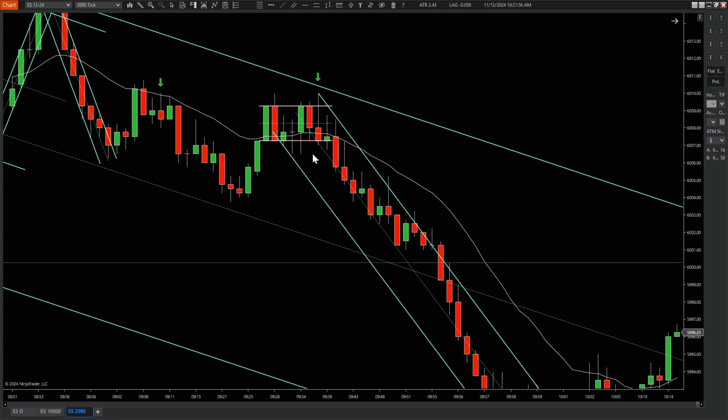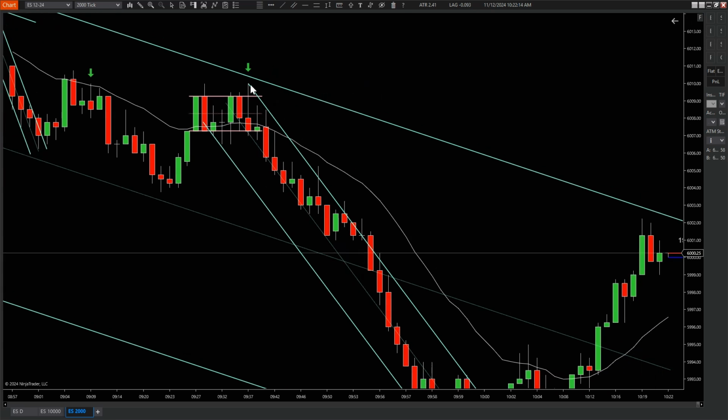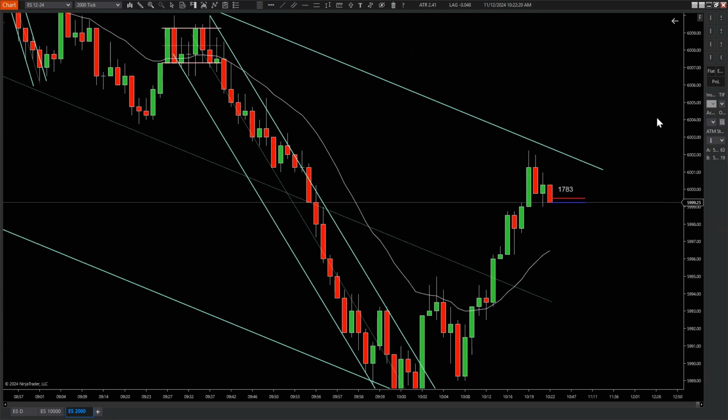Similarly right here, you actually get a really nice second entry short that's kind of like a trap because it breaks higher and then reverses. The problem is it's just very sideways here. I even drew the range just to illustrate that. So again, this was another one where I went back and forth on even if I should mark it. You kind of have this possible support here, but it is closing at the low of the range. It's possible that this is not a real range, and it is really close to the top of the trend line. If it tapped the trend line, then I would have said, yeah, just take that all day.